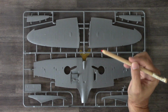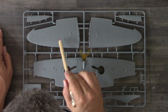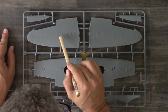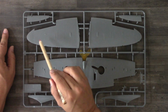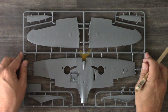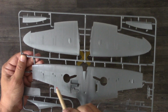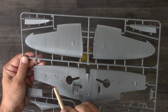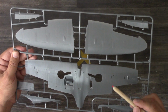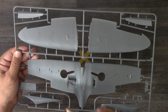The first thing that just jumps out at me, and you probably can't see this, I'll do a close-up of this in a moment, is the texture difference here. There's certain panels with a very flat textured surface and then a very fine surface, so that the panels, if you paint them carefully, will be differentiated. I've never seen that on a kit before, not to that level of detail, and the riveting is unlike anything I've seen before. Also, it is so fine, absolutely beautiful riveting detail. I would imagine well painted with a wash to make those little rivets pop.